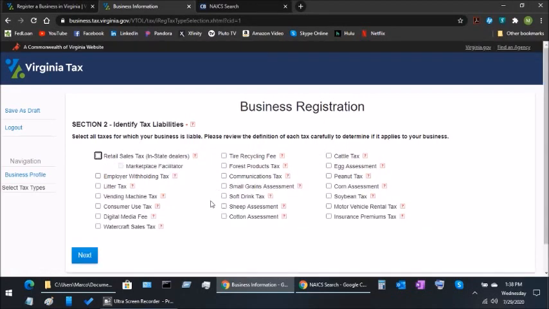For your tax liabilities, this is where you want to select all taxes for which the business is liable. We want to review each tax to determine which one applies to the business. So right now the only one we should be having is just employer withholding tax.